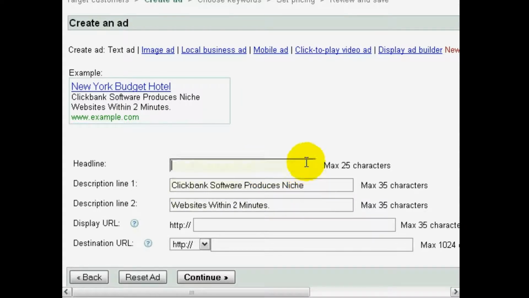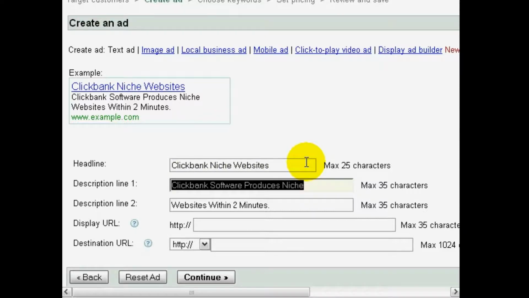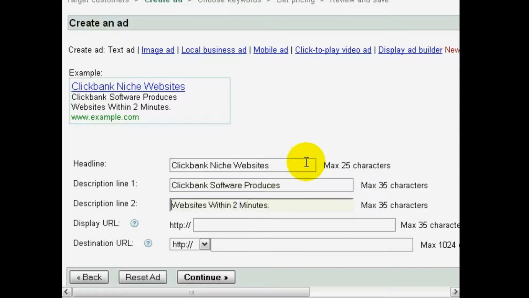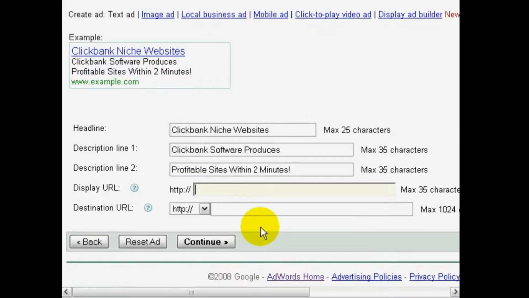For the headline, ClickBank niche websites, and then say ClickBank software produces profitable, but whether that will actually fit, no, it won't. So we'll have to move it to the next line, profitable sites within 2 minutes. So that could be one thing, and then we want to include the display URL.